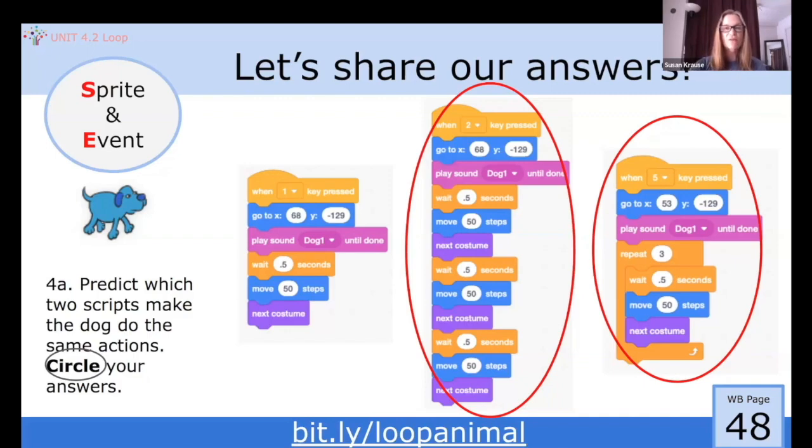Both scripts have the wait, move, and next costume blocks, which repeat 3 times. The 3rd script uses a loop to repeat these 3 actions 3 times. And the 2nd script shows all of the actions that are repeated.